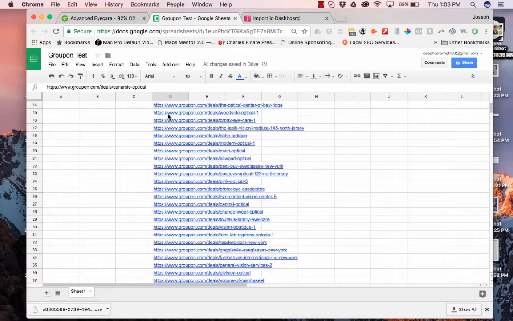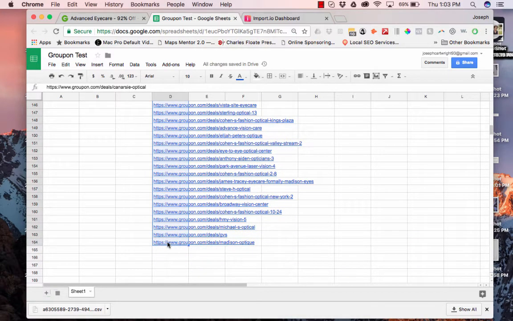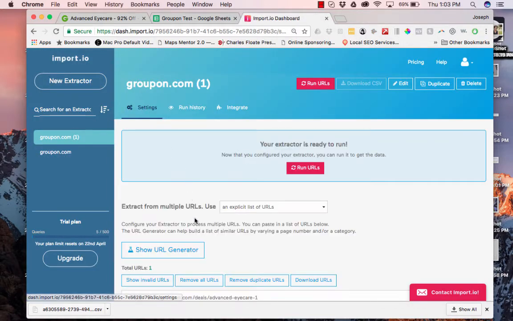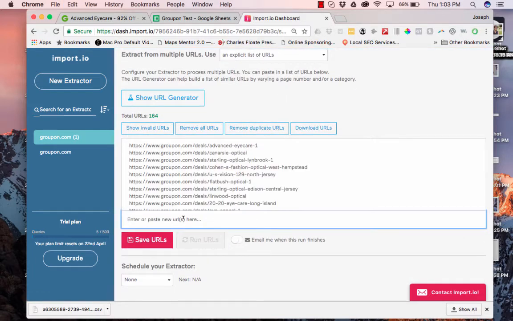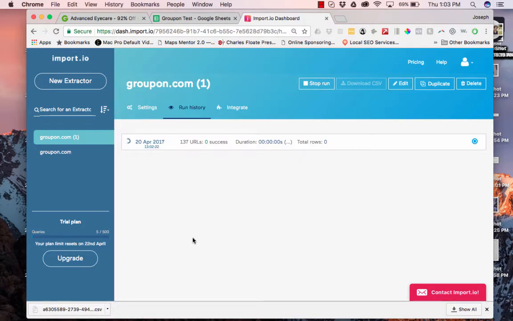So I'm going to go in and just copy these URLs. And go back over here, go to this one, go to settings, and add in the rest of the URLs. Remove any duplicates. Click save. Click run. And so now it's going through and grabbing all that information.